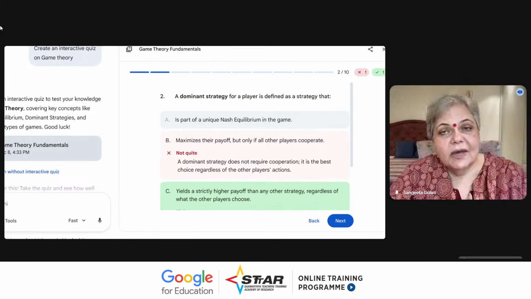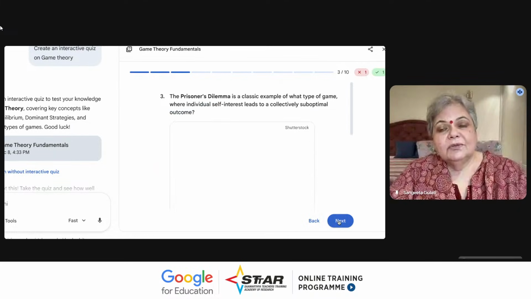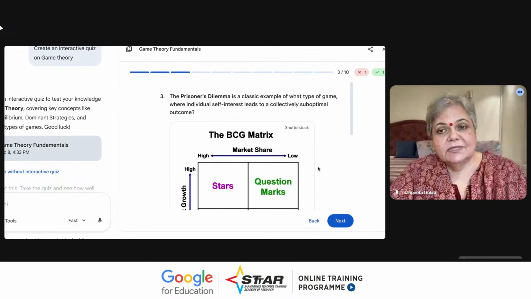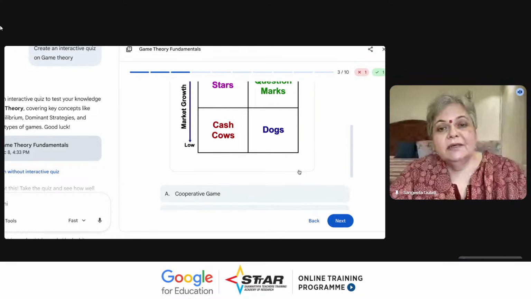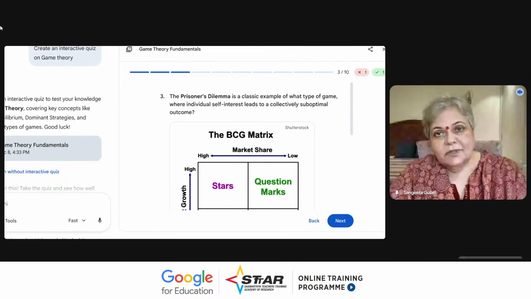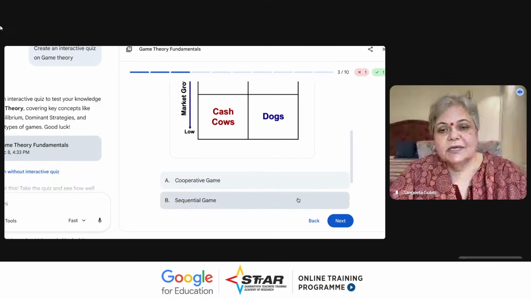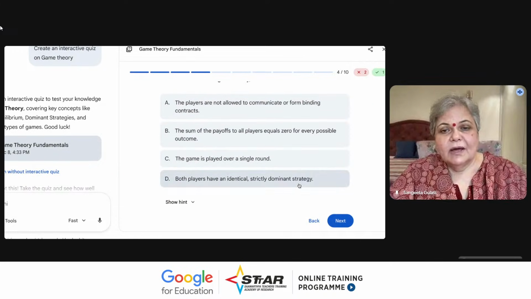If the answer is wrong, I also get feedback. So it explains exactly as we are going through it. So that's the interactive nature. It is also bringing in images, which you do need when you're looking at a topic like game theory and the prisoner's dilemma. It will bring the matrix, of course, here. And you can again look at the right or the wrong answers.